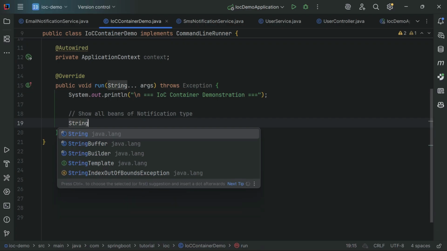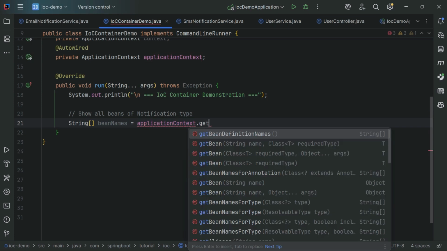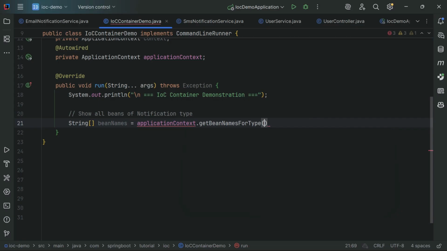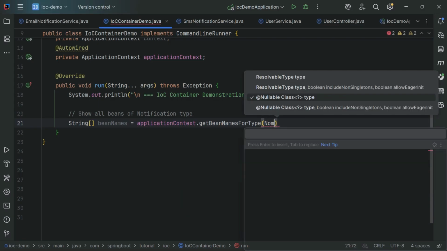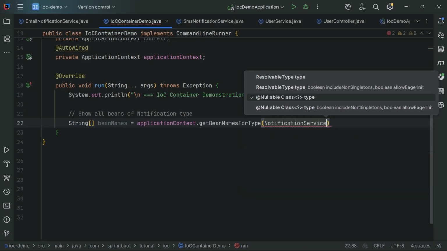So String array of String, then bean names, then applicationContext.getBeanNamesForType, then NotificationService.class.